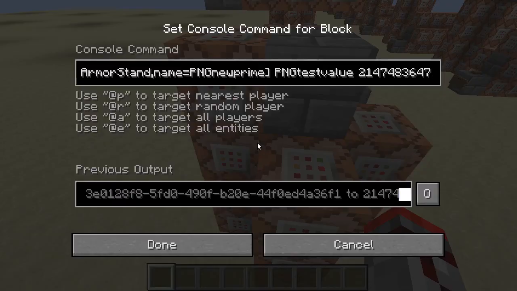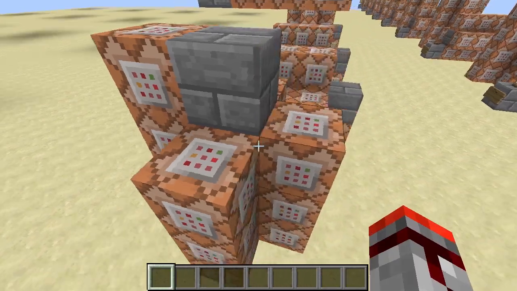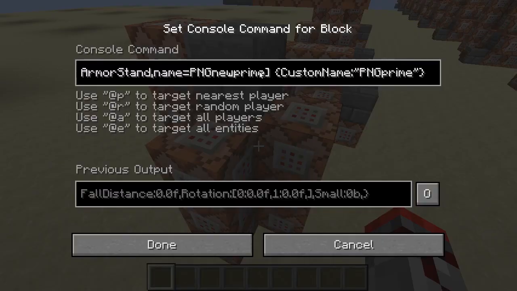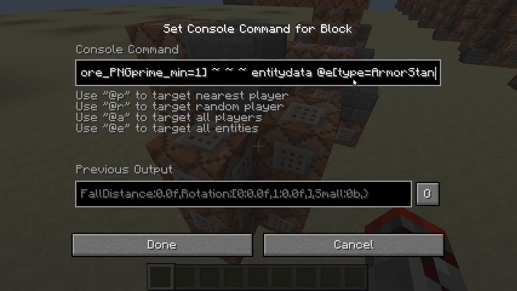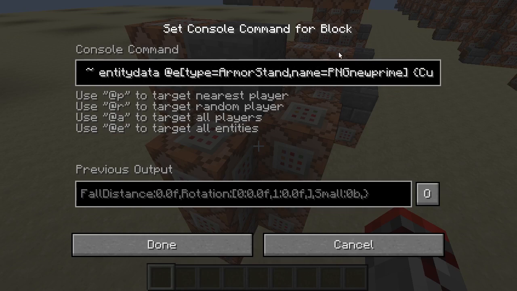So first we do this, which will basically set test value to the highest possible value if possible, until it's assigned a new one. So we make sure that there's nothing going wrong there. And by the time that ends, we don't need this special name anymore. The new prime we generated had until now the name PNG new prime, and now we just set it to PNG prime like the others.